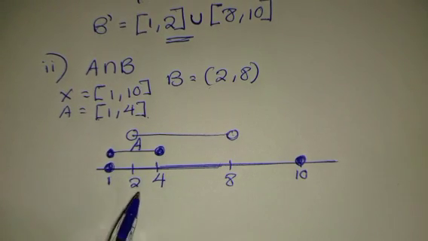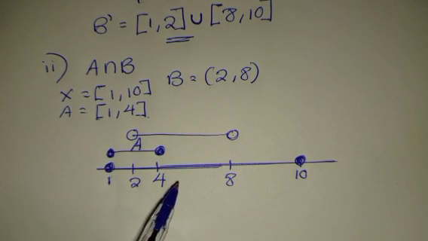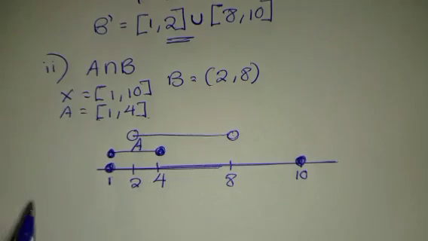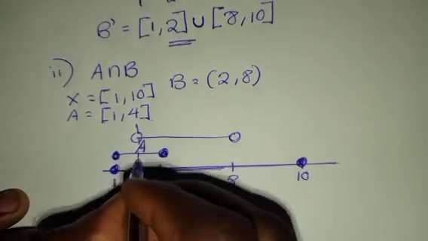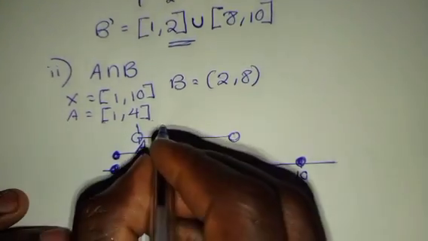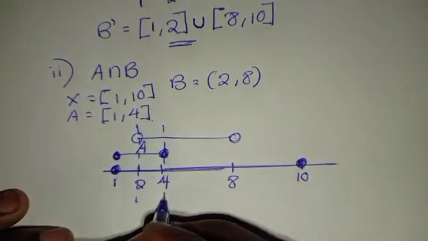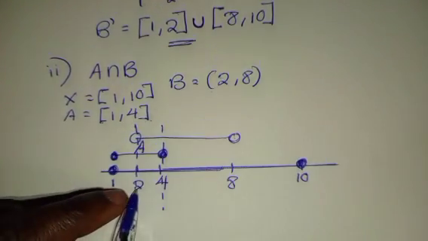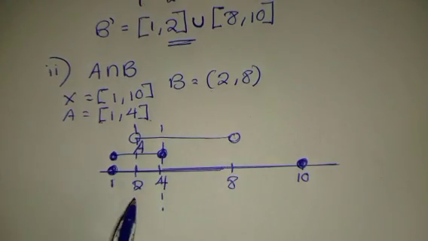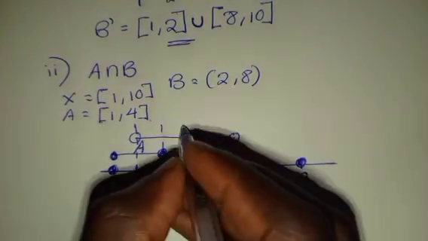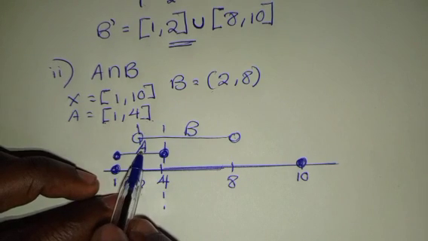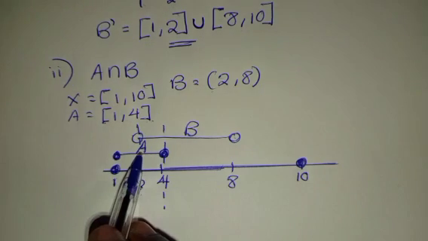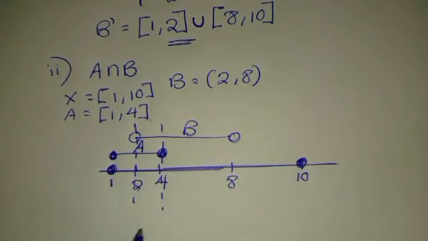Then immediately now you have this. What you should now note, they need A intersection B, meaning where are these two intersecting? So where they are intersecting, it is this point and this point there. So if they are intersecting between 2 and 4, but remember this is B, 2 is not part of B, but 2 is part of what? A. When we talk about intersection, it should be found in both.